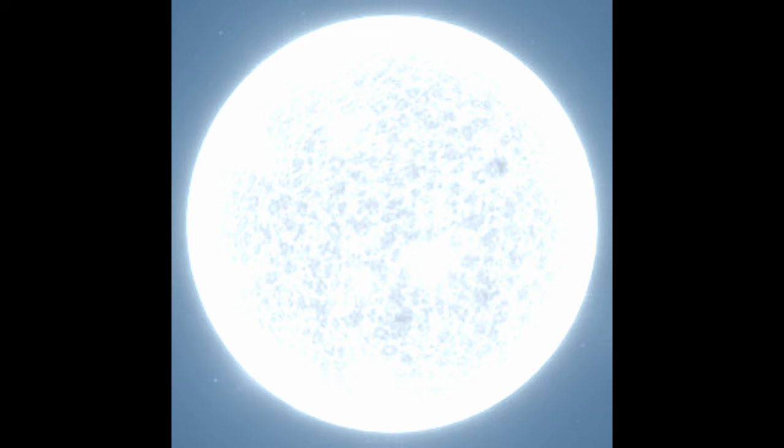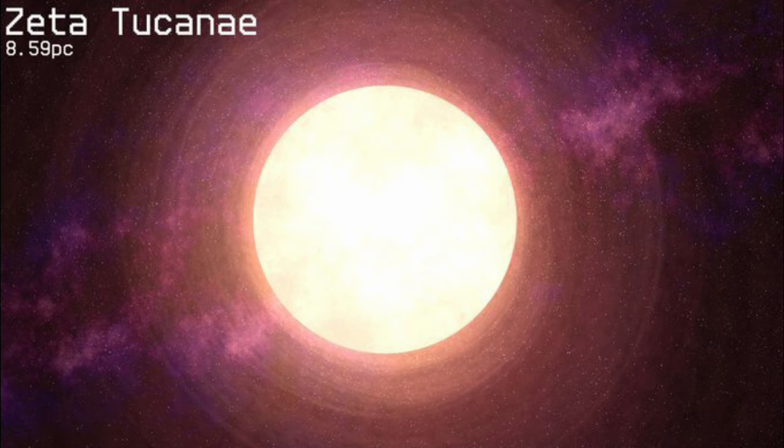F-types are believed to remain stable for just 2-4 billion years, compared with 10 billion years for our sun, making them unlikely candidates for life beyond bacteria. While Zeta-Tuc is very similar to our sun, with most estimates topping out at 1.04 solar radius, 99% of solar mass, and just a quarter more luminous, it is believed to be between 2 and 3 billion years old, and thus approaching the end of its stellar life.